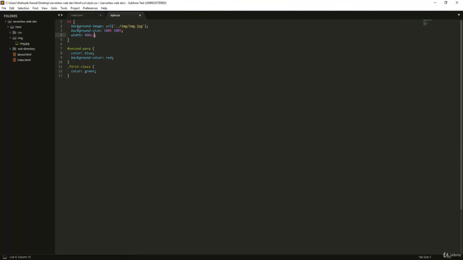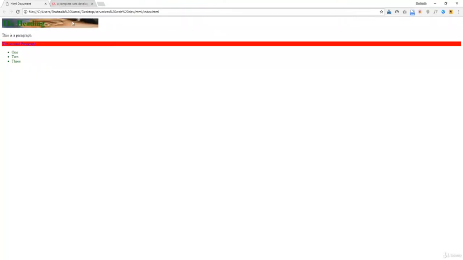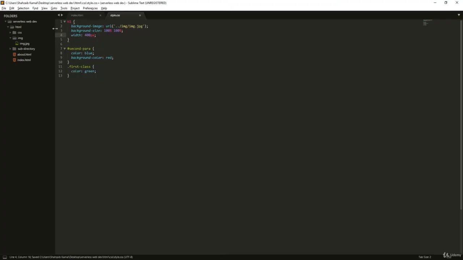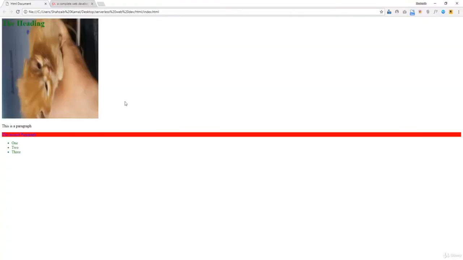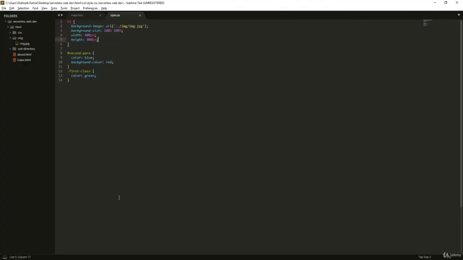For now I'm just applying it, px, refresh it. Okay, now the height I'm applying as 400 px again. Save it, go to the browser back and refresh that. So there is the image. Now you can see that this one is the image we used with the img tag, and here we're applying the same image using the CSS, so we can get that. You can see that.